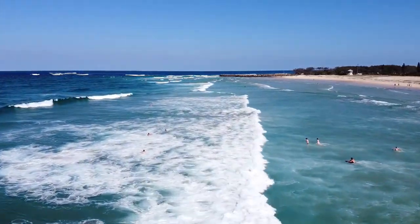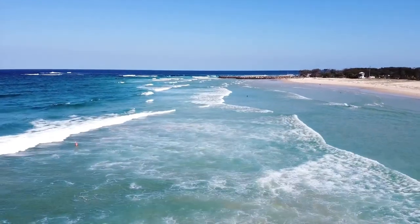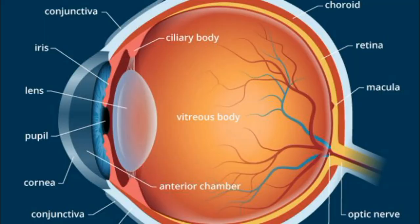The retina is the peripheral department of the visual system. Having the most complex structure of 10 layers, the retinal tissue at the center becomes thinner to one layer, forming a small depression — the central hole. Inside it is the thinnest layer of the retina and the center of the most acute vision, called the macula. This is what central vision is: the place of maximum sensitivity of the eye, which is responsible for the clarity of the image.